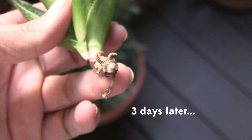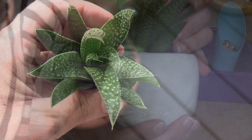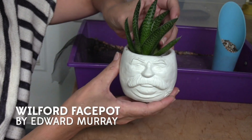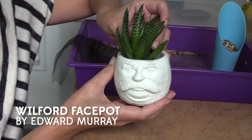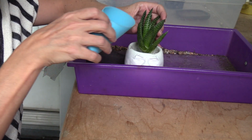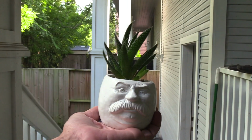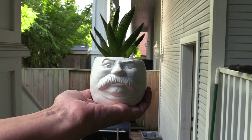So I like to leave offsets unpotted for a few days. That way I can easily keep an eye out for any infection or other problems. And I still wait a couple of days before watering them after potting them up. Again, any broken roots should be given time to heal, and I think that they also appreciate a bit of time to get used to being buried in soil before being watered.